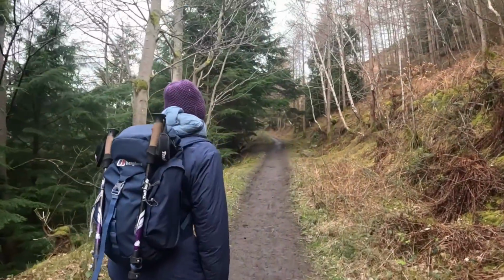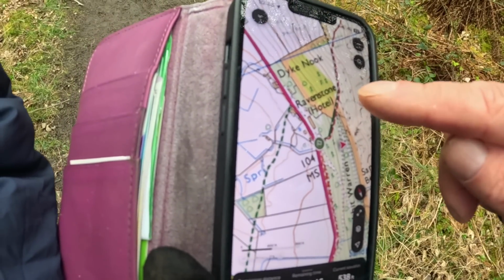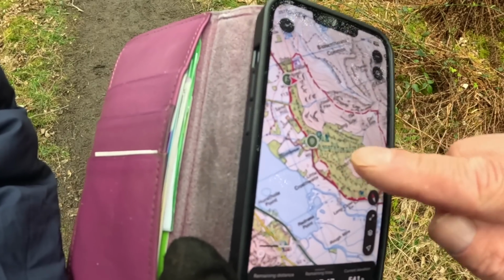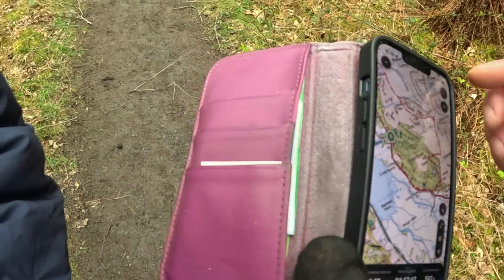This bit we're going through now, it's marked on the map as the Rabbit Warren, so I'll just show you. We're on there, and then go past the hostel, then work our way onto the fell and round, and then we'll hook over Ullock Pike, which is a Wainwright, Side, which is a Wainwright, then down to Dodd, which is another Wainwright, then back through the woods.